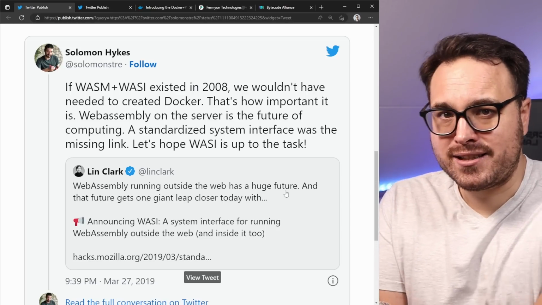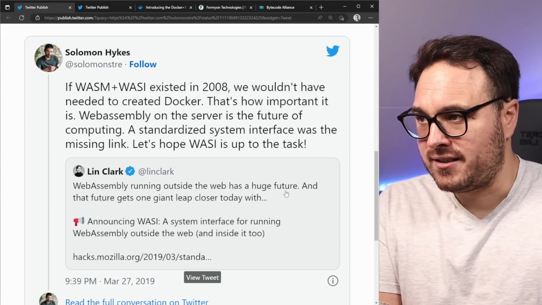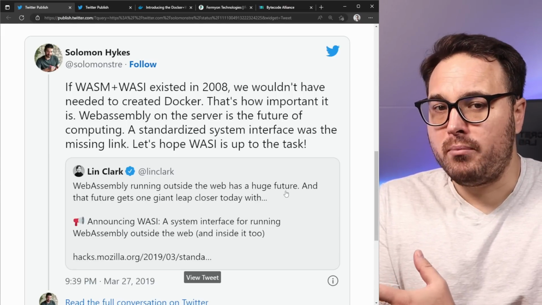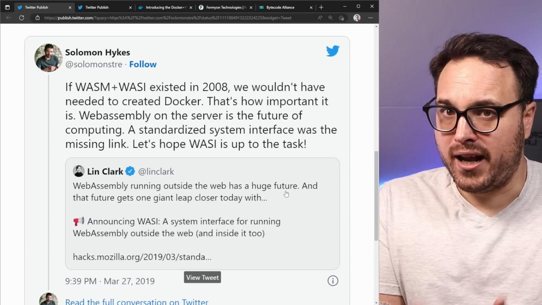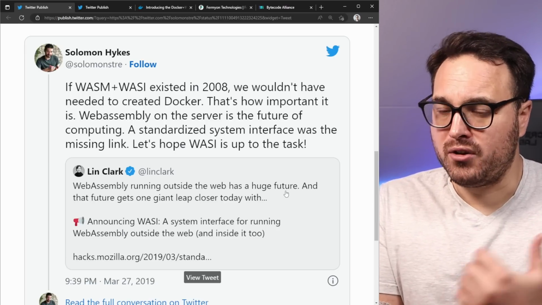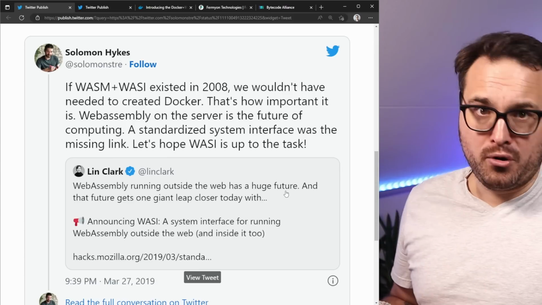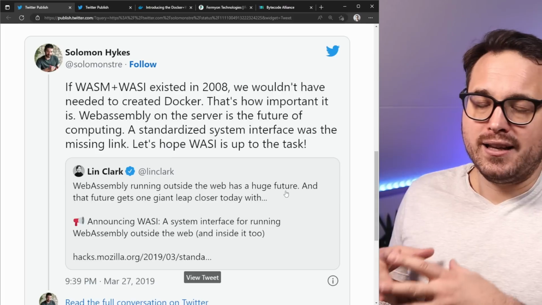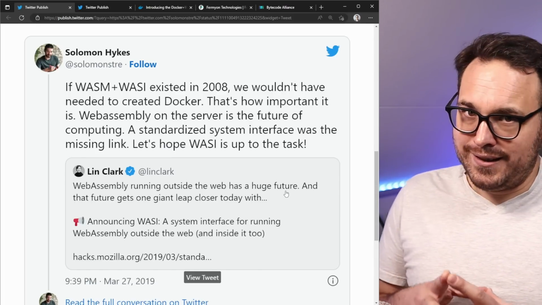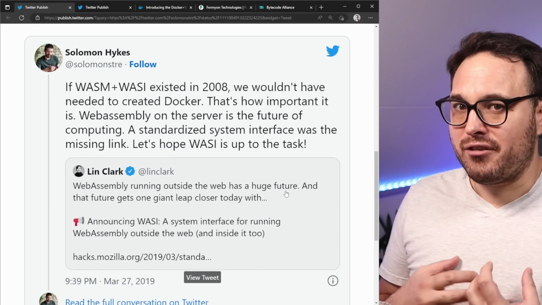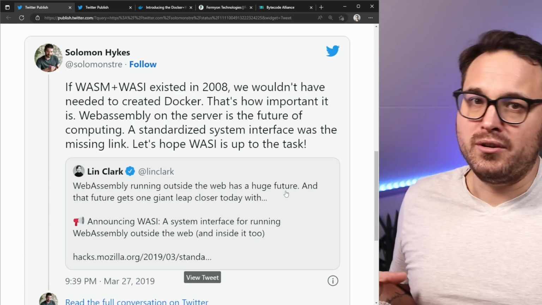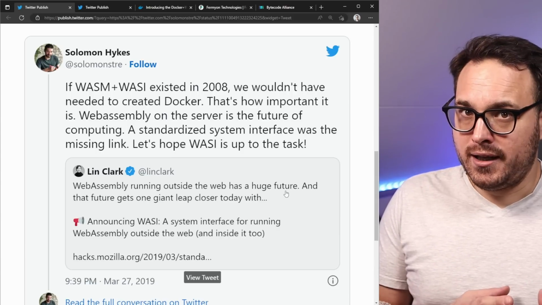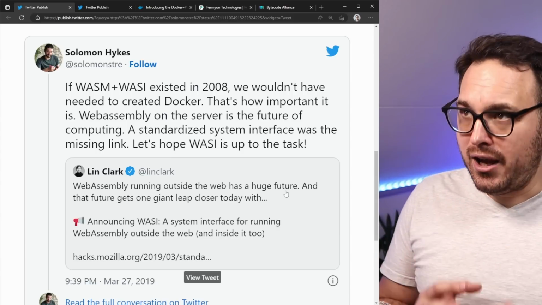Now, the standardized system, which is WASI in this case, is the WebAssembly System Interface. The whole beauty of WASM and WASI together is super powerful, because in the past, WASM alone was just like a Flash component really, right? It runs in the browser, sandboxed. But WASI is actually creating a standard for these kinds of things, which breaks through the browser. Now you can run these kinds of images. If it's compliant with the WASI standard, you can run literally anywhere.